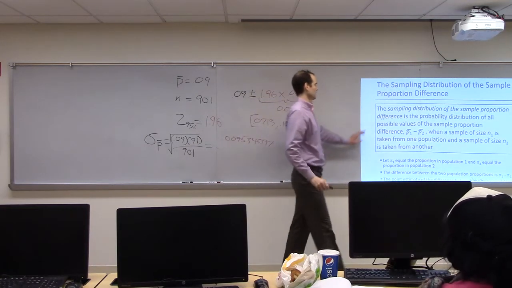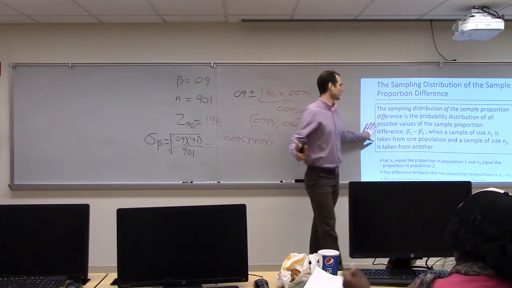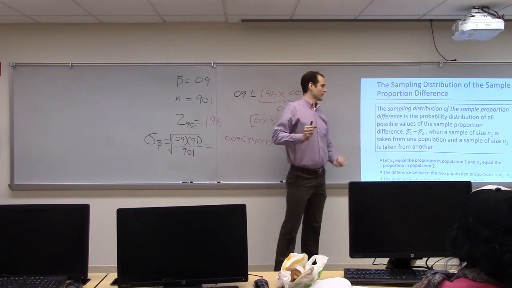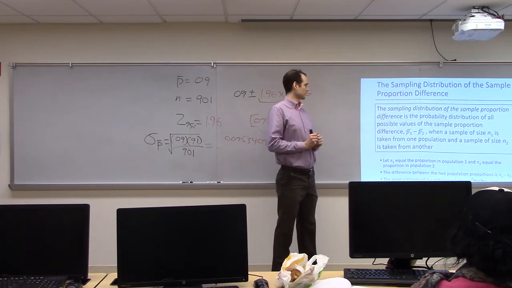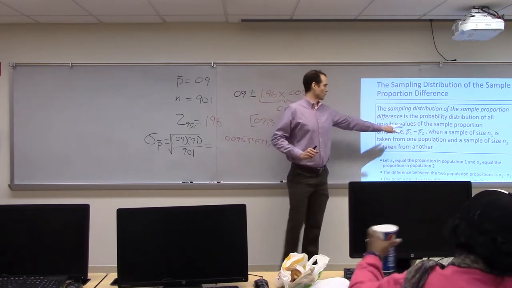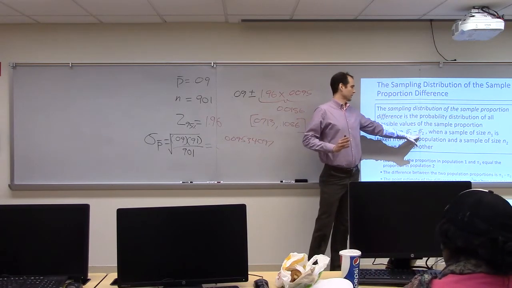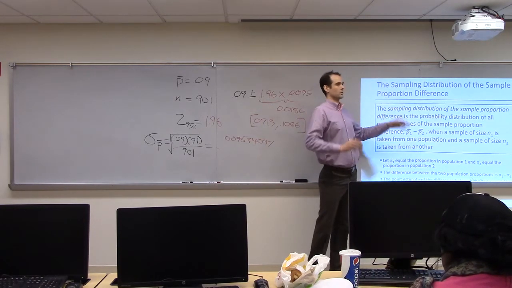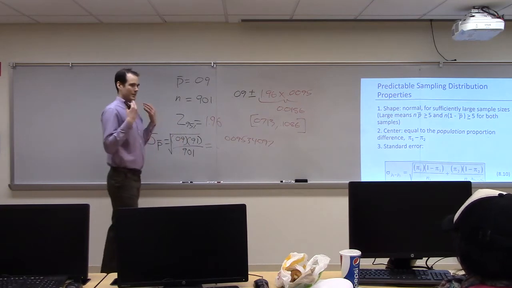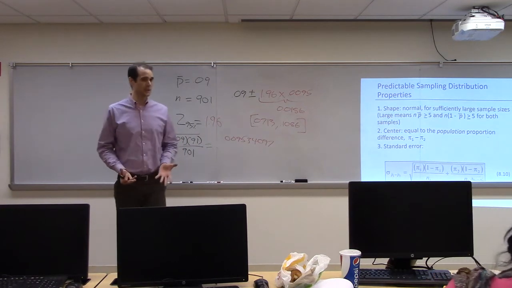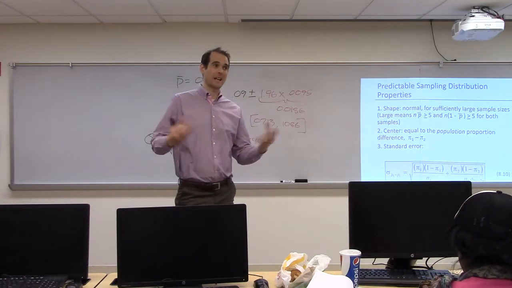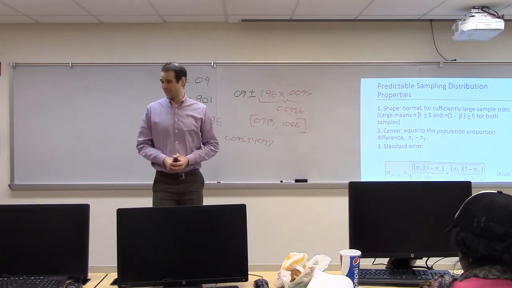It is a probability distribution of all possible values of the sample proportion difference, with a certain sample size from population 1 and a certain sample size from population 2. These bullet points are just fine print reminding you that the sample difference is compared to the true population difference. This frequency distribution is normally distributed based on the central limit theorem, provided that we have big enough sample sizes. What is big enough?